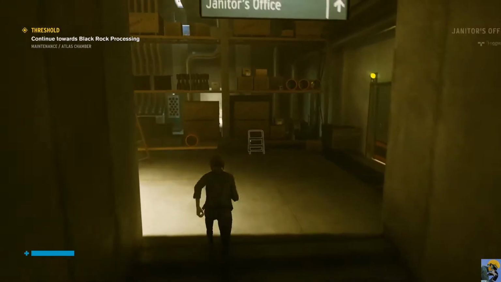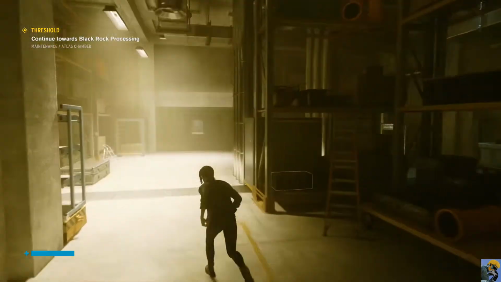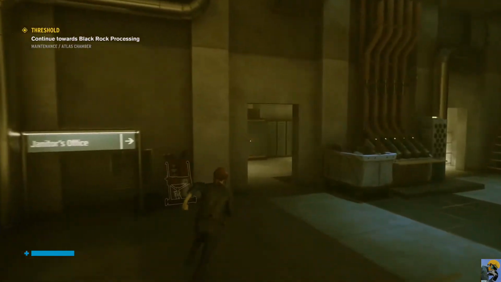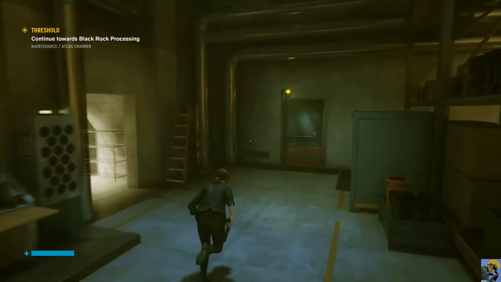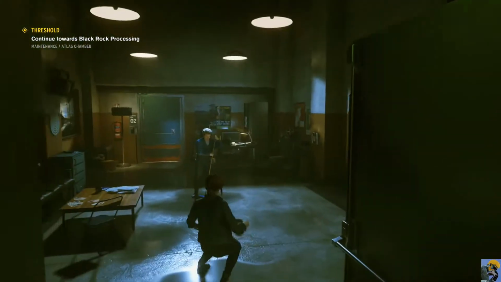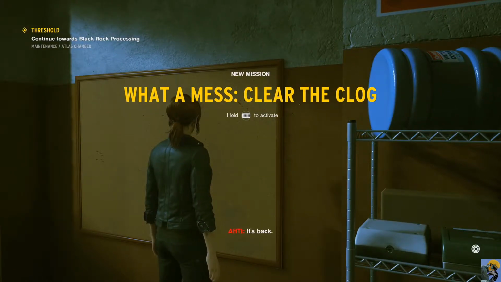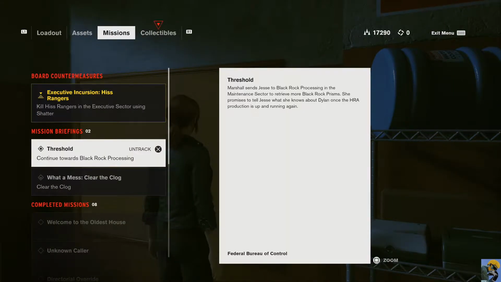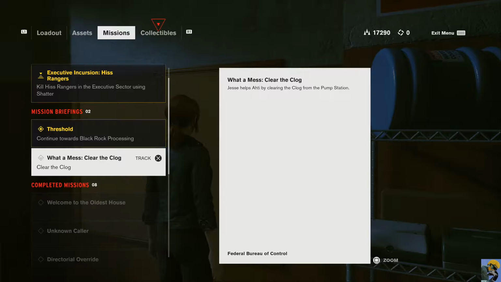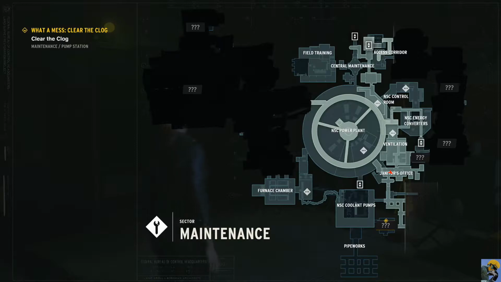Actually, I'm going to check the janitor's office really quickly, only because my buddy was telling me that Ati puts stuff up on his bulletin board that he wants done, and that's how you work actively to help him. Here we go. For example, what a mess. Clear the clog. So let me see this mission. Okay, so I need to clear the clog from the pump station. Alright, I can do that.